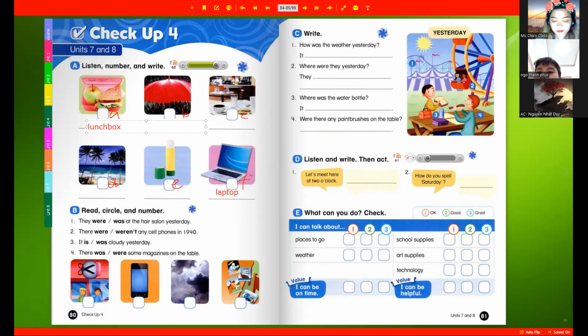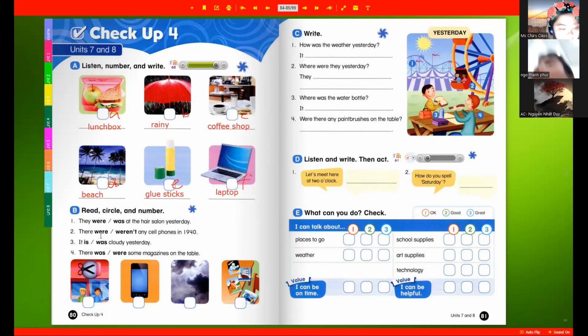How about number 3? 3 is glue stick. Letter E. How about number 4? What is number 4, please? 4 is letter C. What is that? A coffee shop. Next. Number 5. 5 is letter G. Okay. What's the word? Beach. Okay. And letter B. What's that? Rainy. Okay. All right.